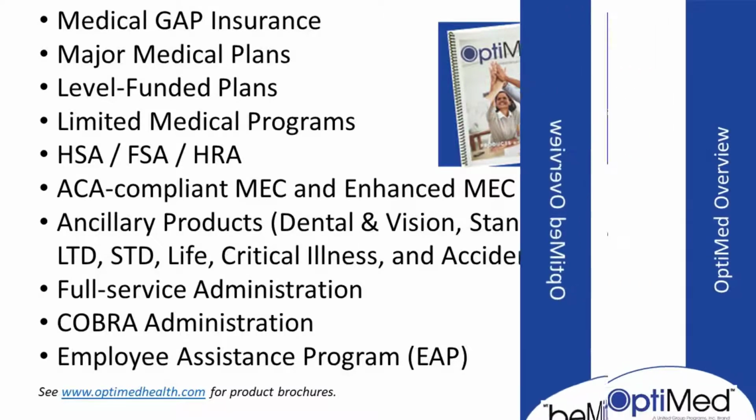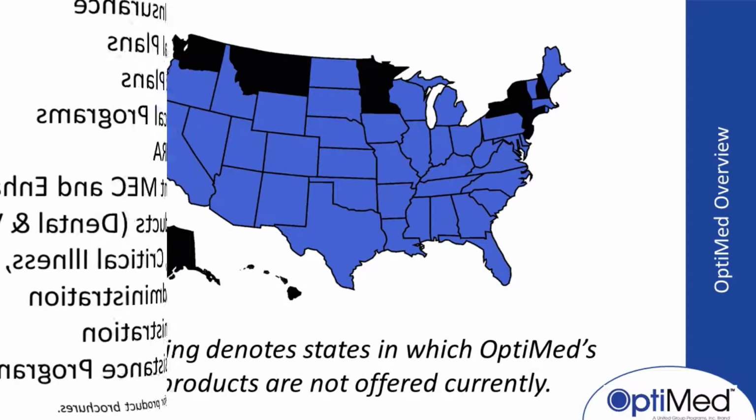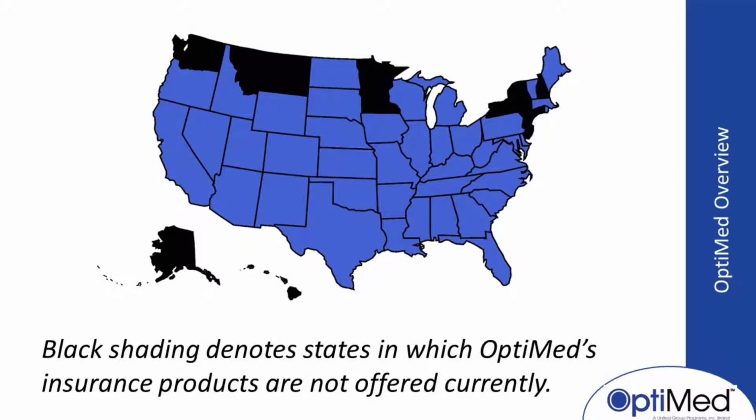So I got a little bit into products, but we're in most states. The states that are blacked out are Alaska, Hawaii, the state of Washington, New York, and the Northeast above New York is a little bit of a dead area for us. But when it comes to distribution, we're in almost every state.